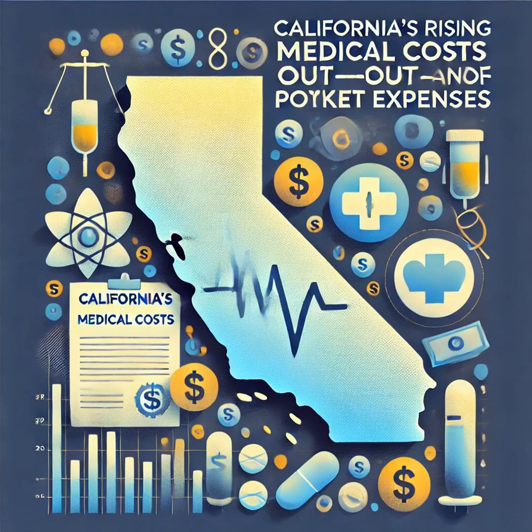Especially if you are in HR or you're a business owner in California. It's healthcare costs. For sure. They just keep going up. They do. And we want to understand why, and what you can actually do about it. Absolutely. We've got some data to dive into today. Looking at why this is hitting California especially hard.